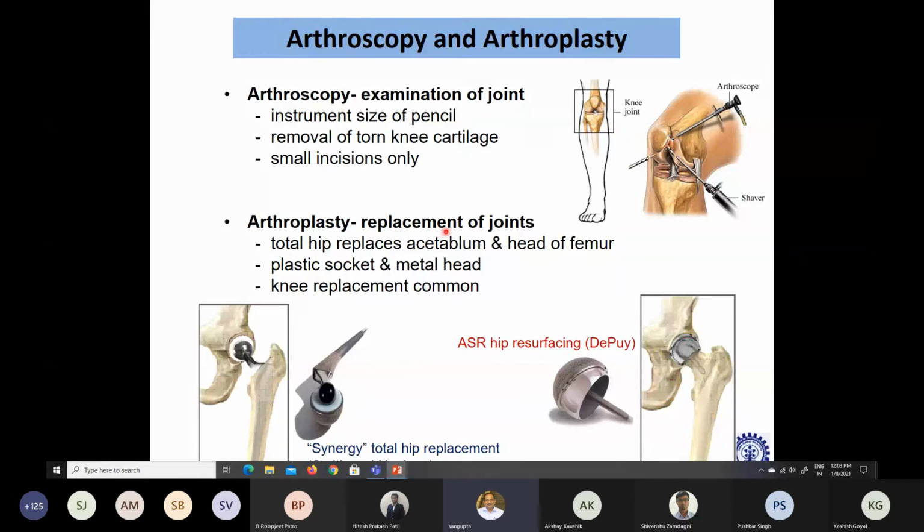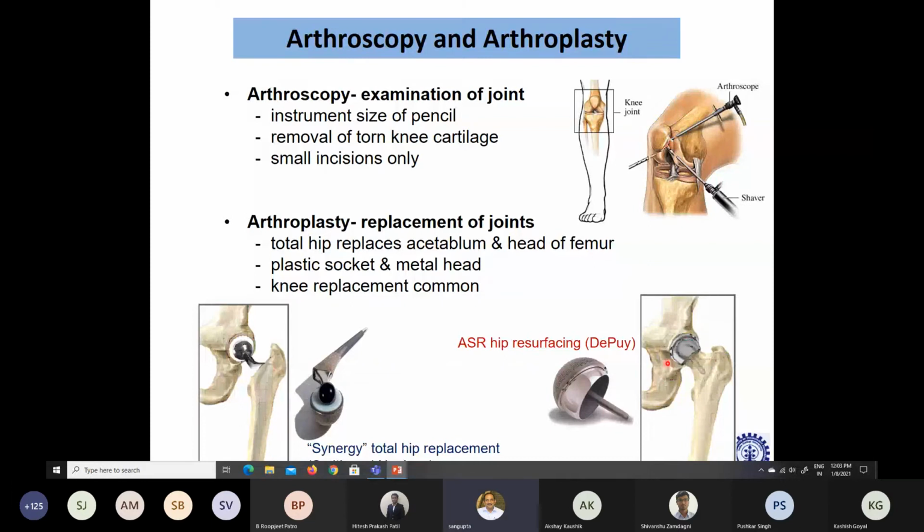But arthroplasty is a completely different thing, and there is a lot of technology involved in joint replacement. As you can see in the two pictures, one is typically a hip replacement, where you have a hip implant, the hip stem, and the acetabular cavity. You can see that the upper part, the proximal part of the hip bone with the head and the neck, is completely resected and thrown away for a total joint replacement for the hip.